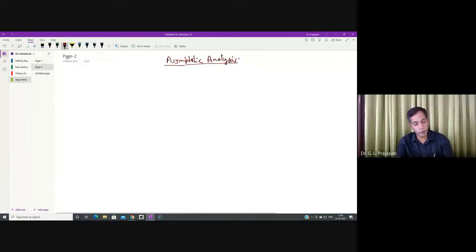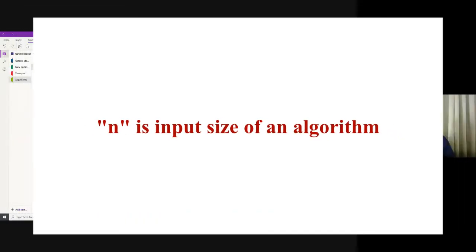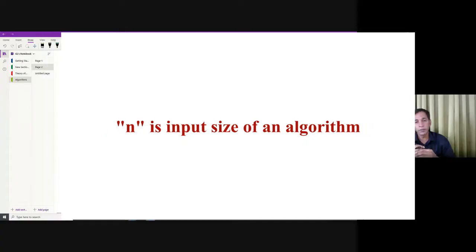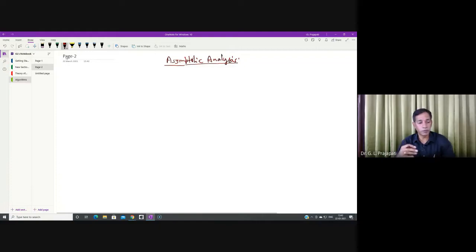We have to analyze the algorithm asymptotically. We need to see which algorithm is fast asymptotically and which is not fast. So the intuition of asymptotic analysis is that we are working on sufficiently large values of n, and for large values of n, we need to see which algorithm will run fast and which algorithm will run slow.